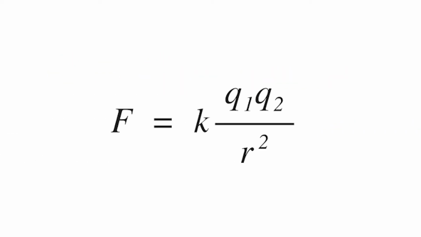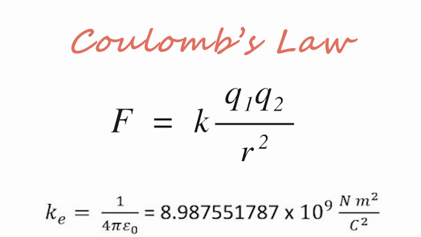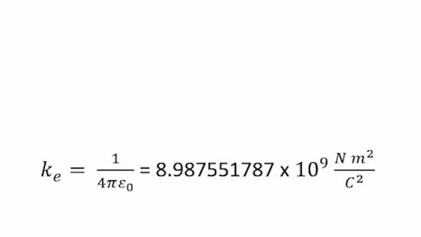Now that we have a good understanding of what charges are, let us delve into how charges can interact with other objects. This equation below is Coulomb's law, and it describes the amount of electric force produced by two charges. So F is the electric force, and much like other Newtonian forces, such as friction and tension, it has magnitude and direction. K is Coulomb's constant, and it has the value of about 9 times 10 to the 9th power. And Q is the charge of the two point charges, and R is the distance between the two point charges. So let's delve into the meaning of K and the implications behind it.